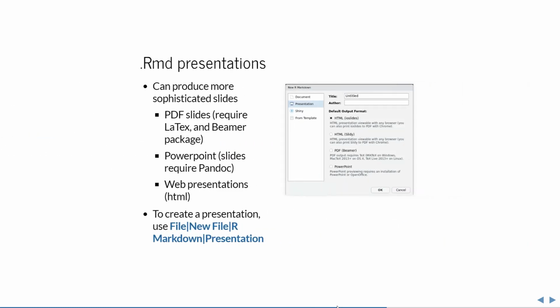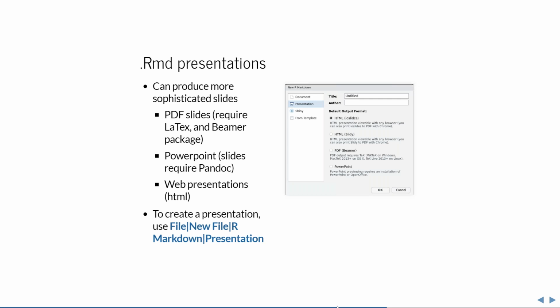And these are what are called RMD presentations. So they're stored as a standard R Markdown file. They can produce a lot more sophisticated slides, but they require other programs to work with them. So they're going to require LaTeX if you're creating PDF slides, and if you're using LaTeX, you have to use the Beamer package. That's not an R package. That is part of LaTeX. So you have to make sure that's installed on your computer.